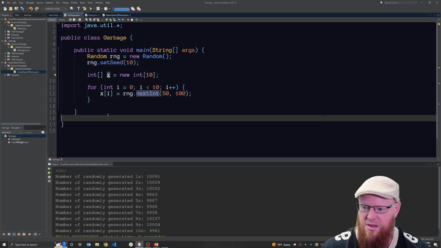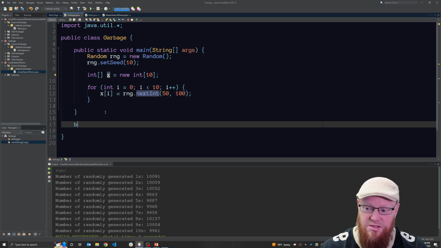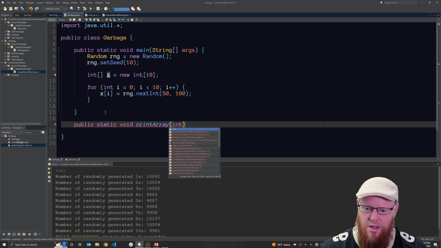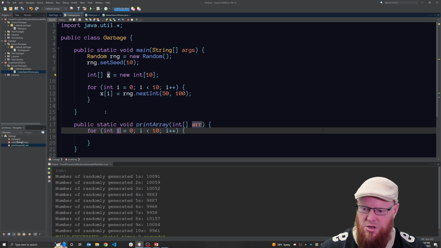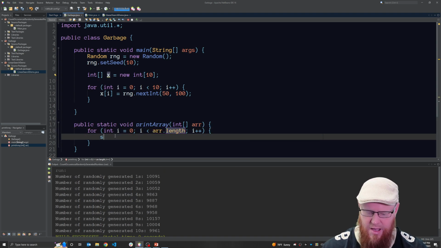Okay, it takes longer, but you get to watch me code it, and you can see you can code it fast. public static void printArray(int[] arr). We did this one last time, and we're just going to loop over the array, arr.length, and at every step of this iteration, we're merely going to print the value.